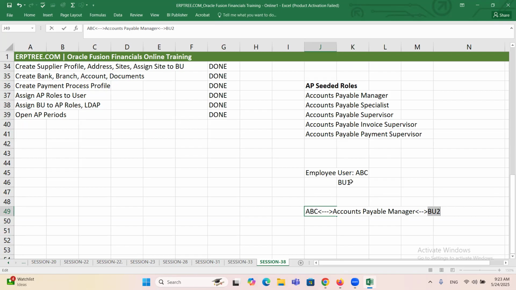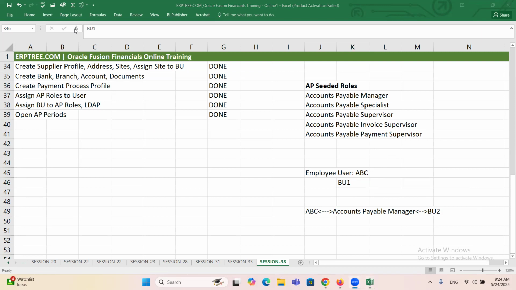If the employee belongs to BU1, by default the employee may work for the same BU or else other BUs also. So where will this BU1 be useful? This BU1 will be useful if this ABC user is going to create expense reports. The ABC user can create expense reports only within this BU, not in the other BUs.